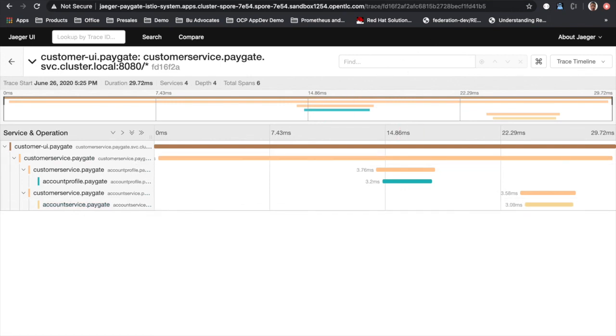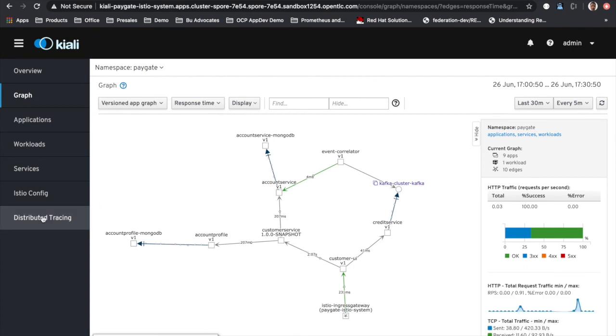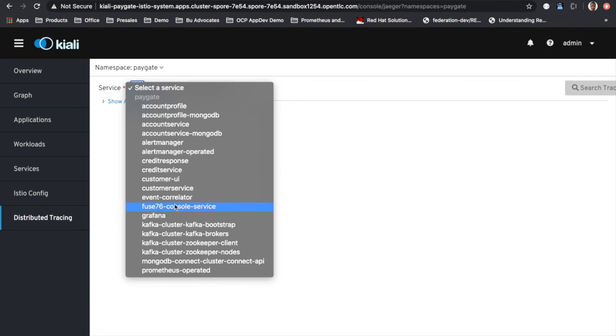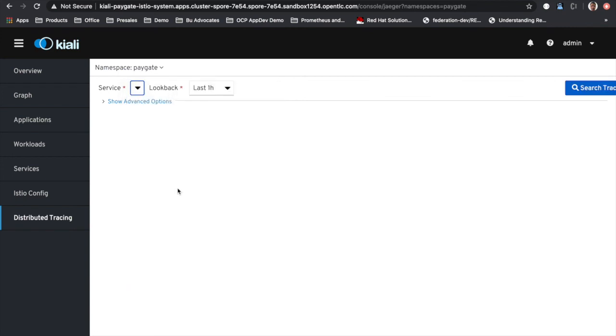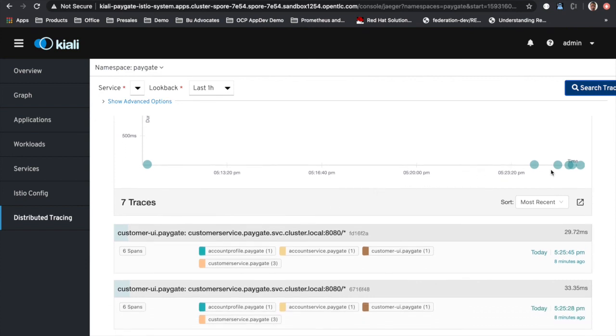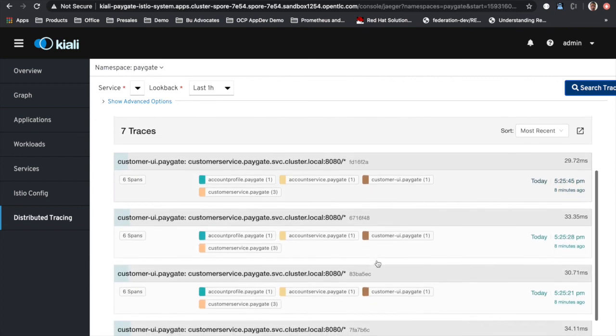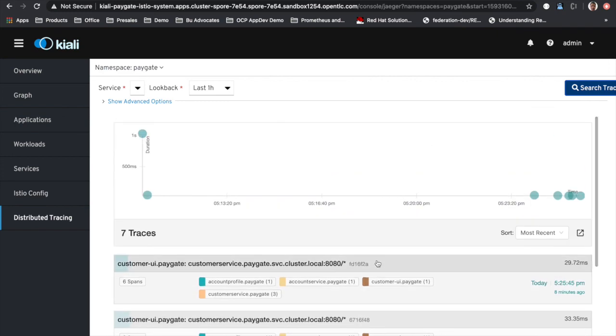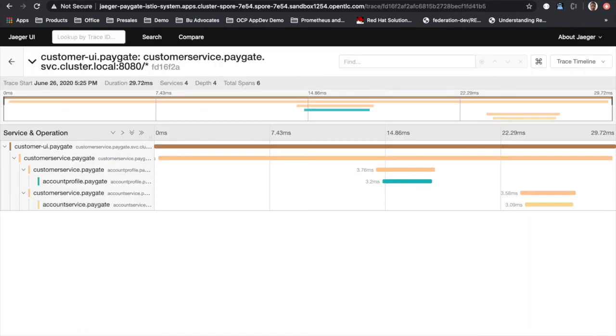And you can access the same tracing through Kiali. For example, go back to the same customer service that I have here and search. Right, so you can see there is some tracing information available.